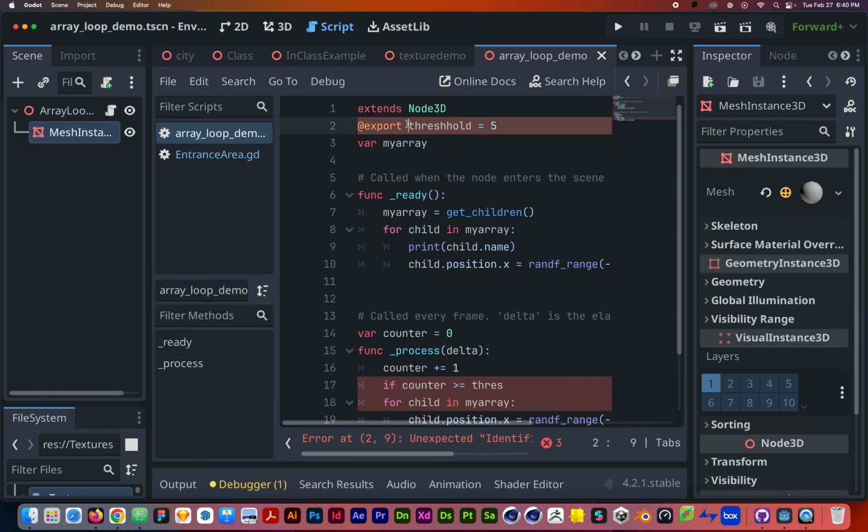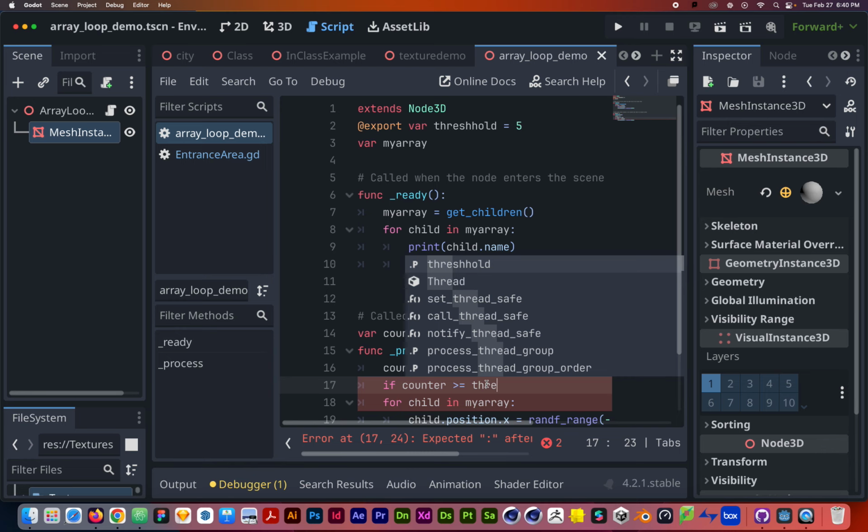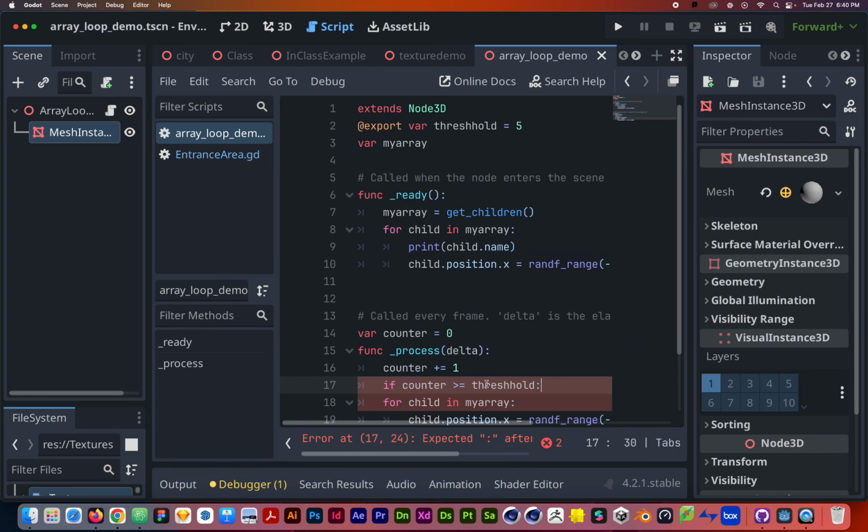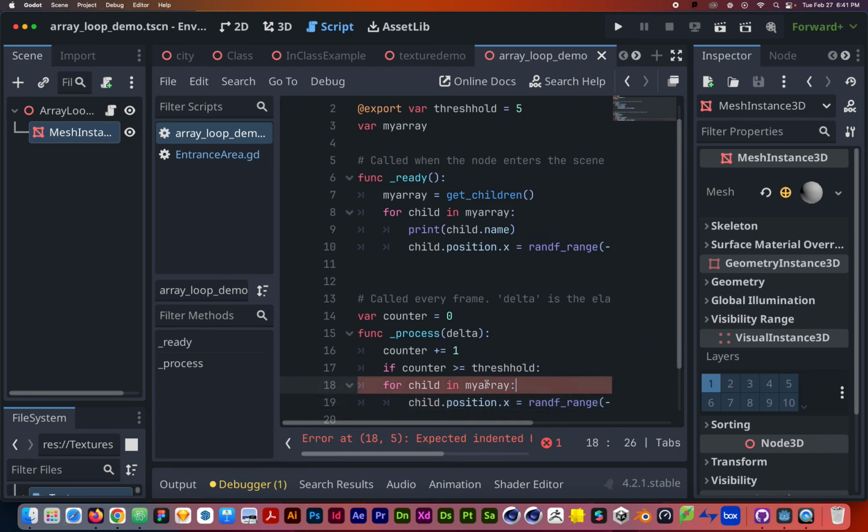Oh, I didn't do this right. If it's greater than or equal to threshold, then do all this stuff.